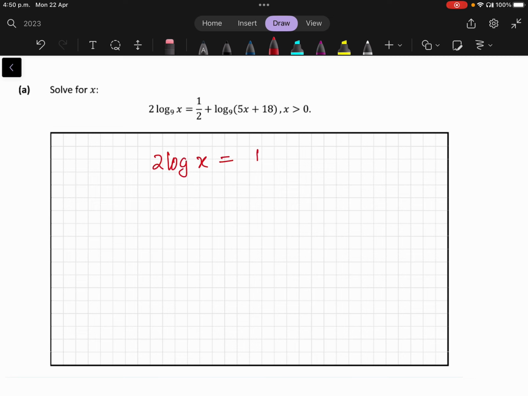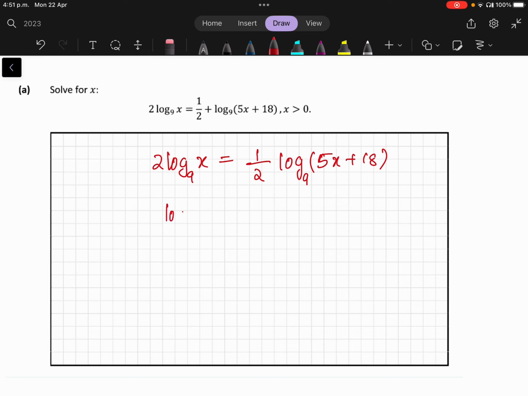So this is equal to half log 5x plus 18. So initially I asked you to neglect this 9. The reason being, when you're doing this problem in the first stage, you can neglect it. You will see whether the 9 on the left hand side and the right hand side, or the equation is the same. If that is the same, for the time being neglect 9 and then later take it into picture. Okay, so it's not that you need to fully neglect it. It is very much required for the solution of the problem. But as I said, it is required only when we are halfway down the problem. Okay, so that is why I said this.